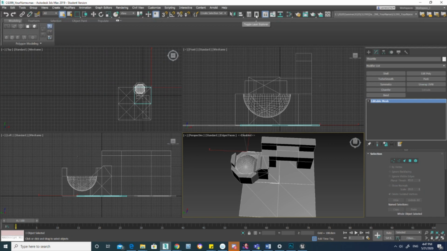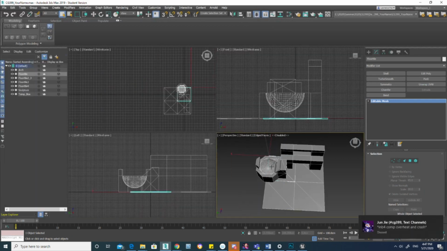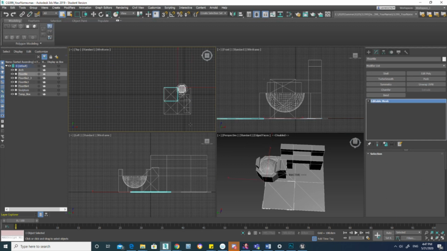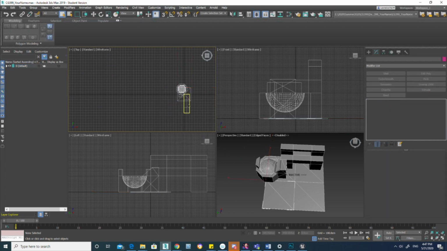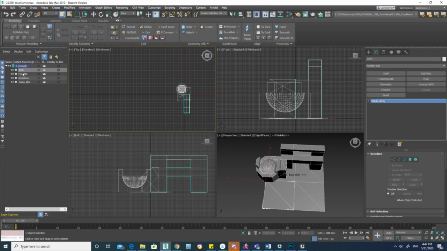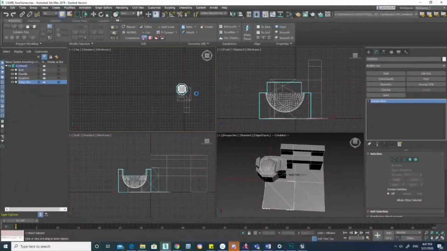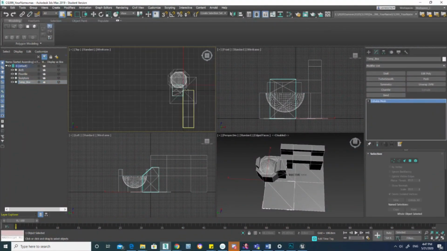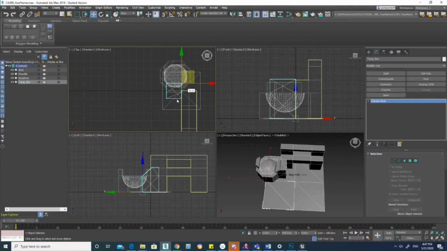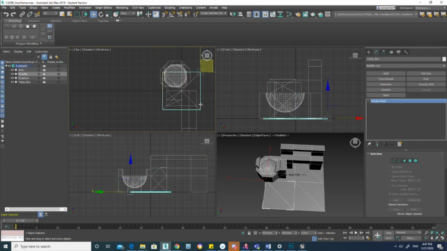So hence, when you do the layer, when you rearrange your props in 3D Max, make sure that all your props are at their own 0, 0 position. In this case, the floor tile, the arch, the sculpture, and the temporary box, all of these should be flush to the 0, 0 position, like this, before you export it back to Unreal.